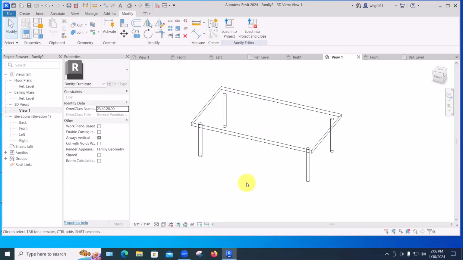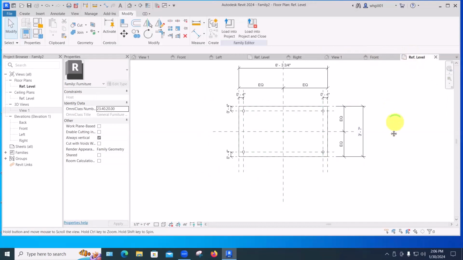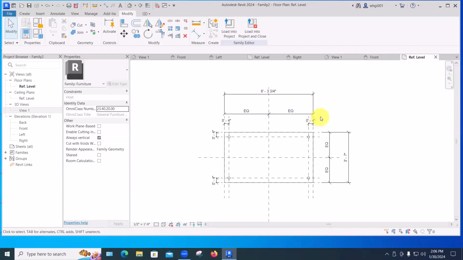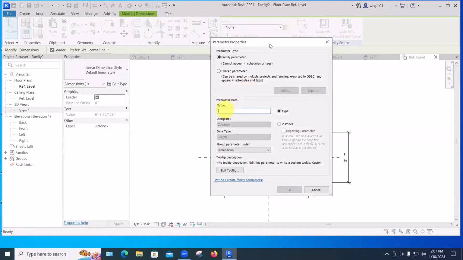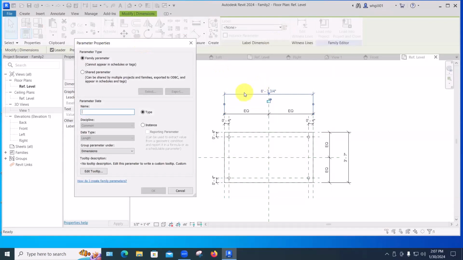So at this point, in our plan view, we can control this just by dragging these, but we don't yet have the link over to the parameters. So that's when we pick this dimension, and we're going to call this one width.